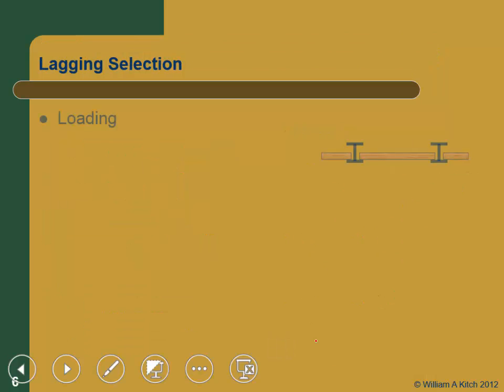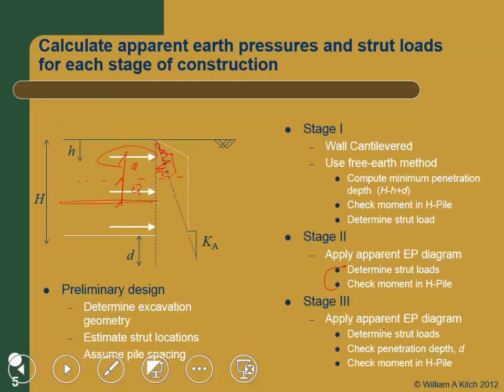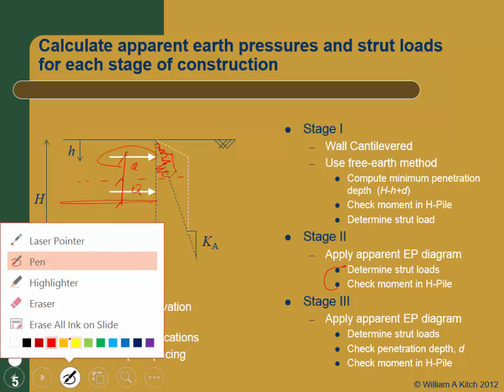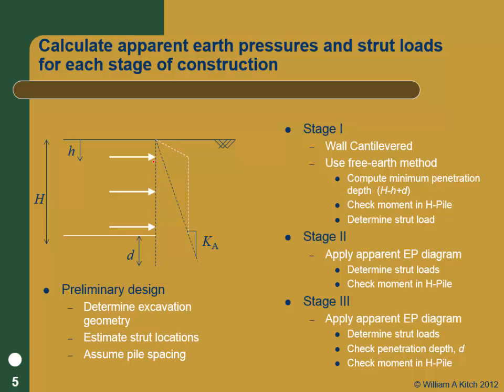Once you've got that done, I forget if I covered the whaler design. You still have to design your whalers now. All we did now is determine struts. Now you've got to go design your whalers. Remember, in this direction, into the board, if this is a plan view and this is where your struts are coming in, you've got your H piles in here, and you're putting a strut in every fourth pile, you're going to have a beam in this direction to transfer the loads from strut to strut and to the H piles in between. That's your whaler. So you have to design that. Generally just design that as a continuous beam with point loads on it. It's pretty straightforward.